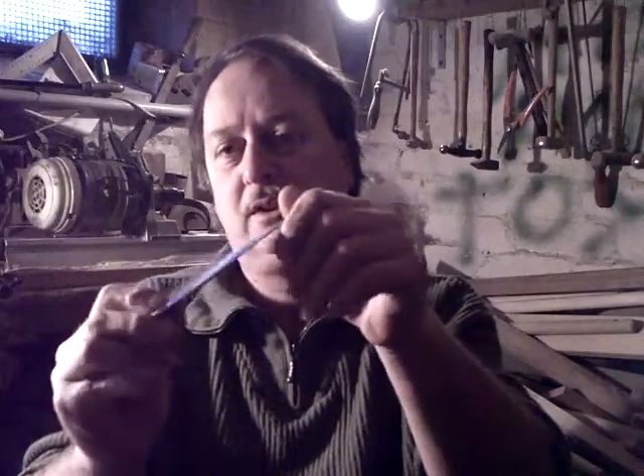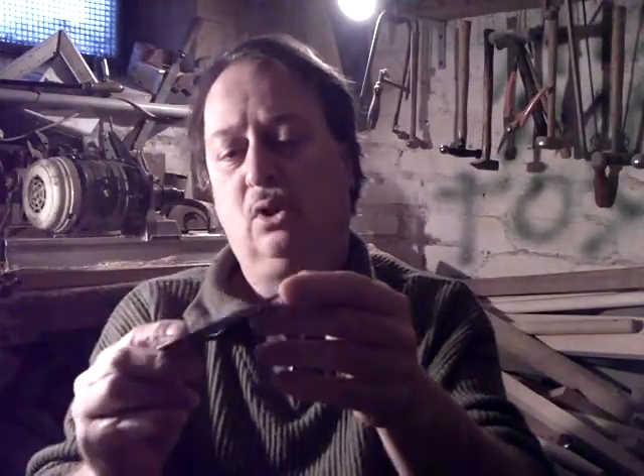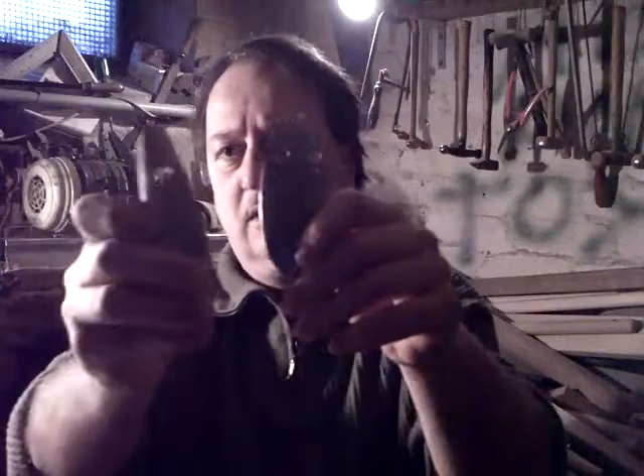I'm down here in the workshop to continue working on some stainless steel spoon blanks that I've made during past days, hammered from 1.2 to 1.4 stainless steel sheets. Made different shapes and sizes, and some have holes to attach beads. I want to first polish them, later anneal some to have a dark blue finish, and also plate them with glitter flakes.